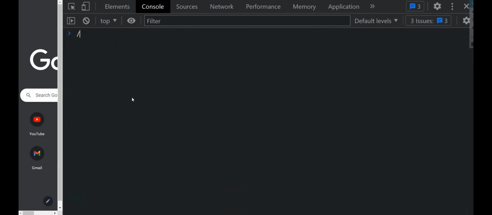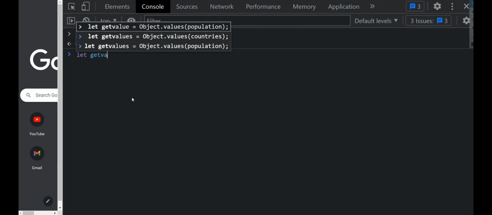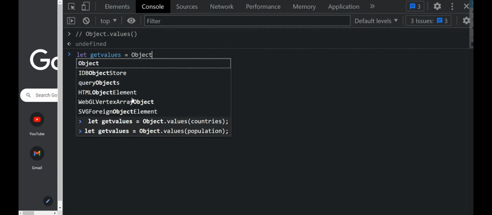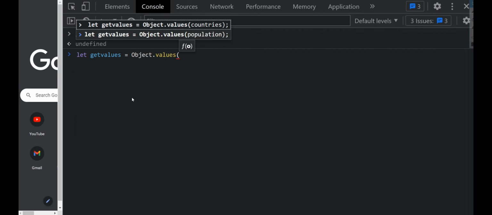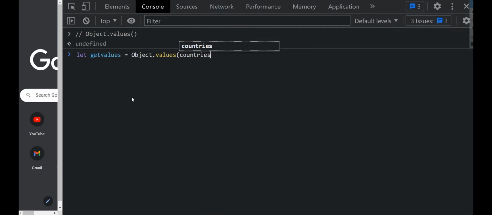So now, guys, we are going to extract the values from the object. How are we going to do it? We'll use the Object.values method. Let's create a variable which will give us the values from the countries object. For that, let's create Object.values, then inside the values method we mention our object as the argument.